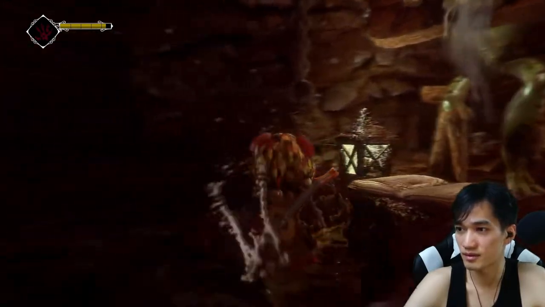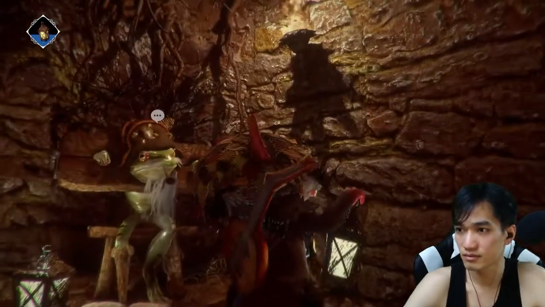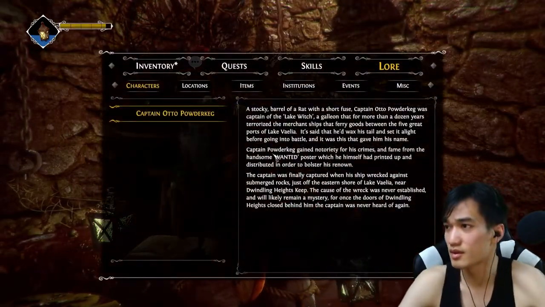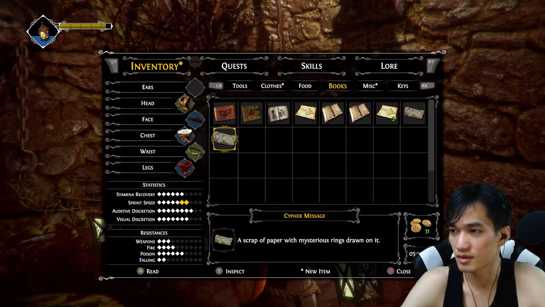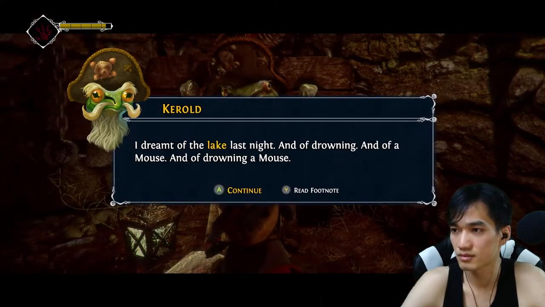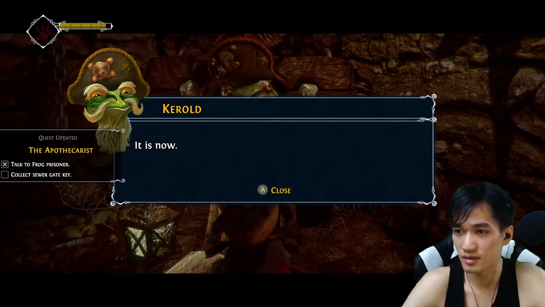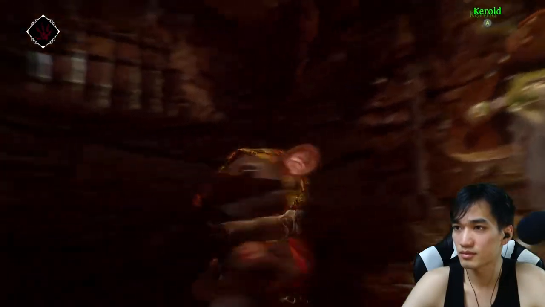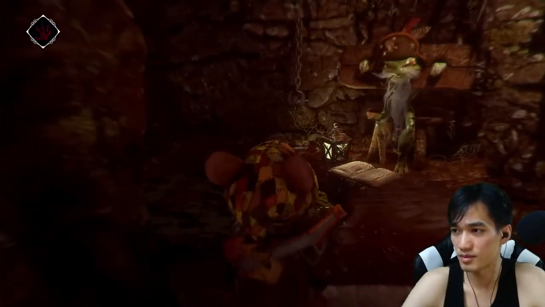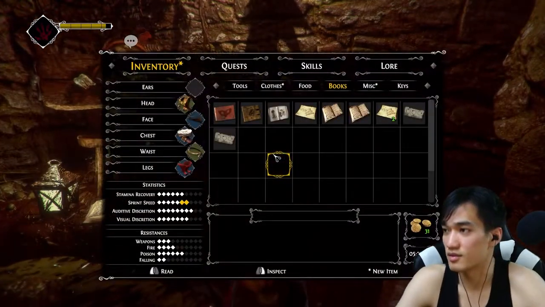Wait, where is this chamber pot? What does the description say? Leek, mirror, turnip. I don't know where the chamber pot is. Wait, it is now. Now it's in the chamber pot. Like, what did he do? Where is the chamber pot? Okay, this is confusing.